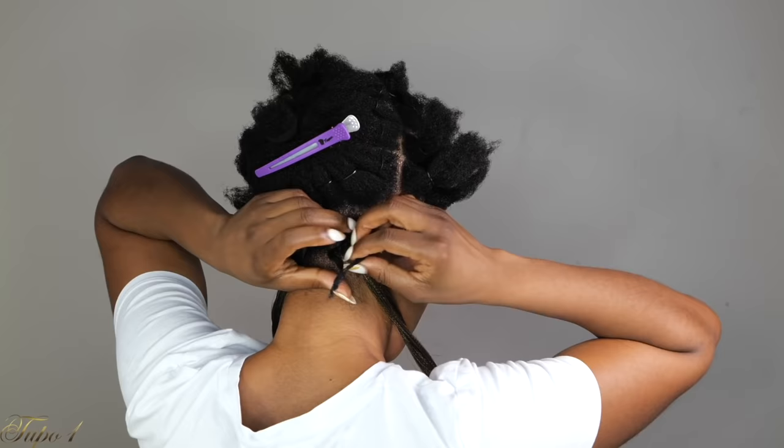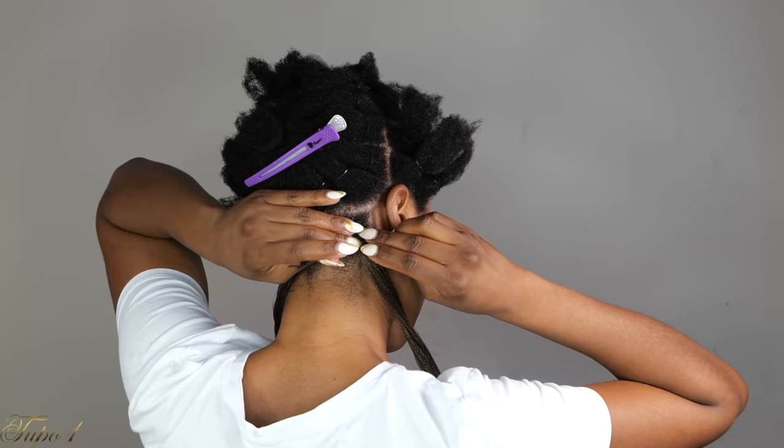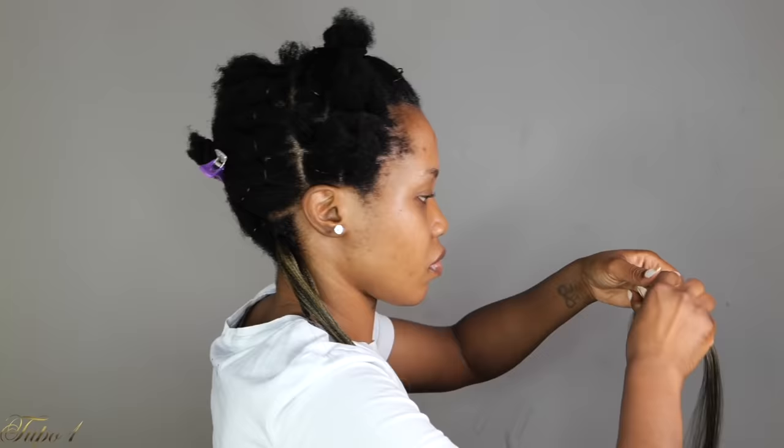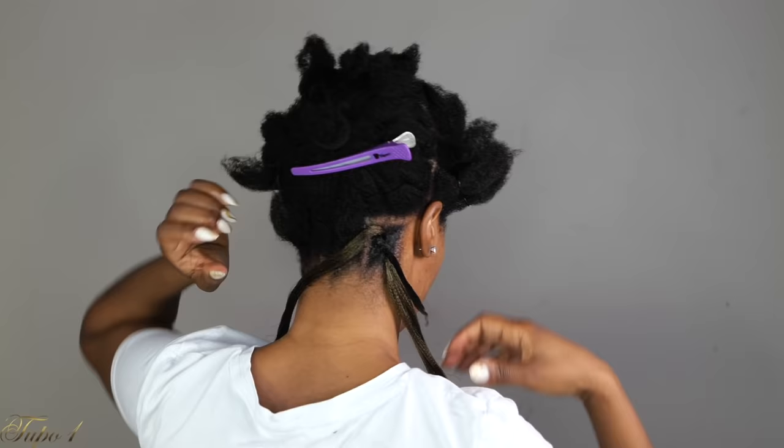Separate my natural hair into two and then give it a little tug. That way it is tight, but not way too tight that it's going to give you a headache or break your natural hair. Take a little bit more of the Shine and Jam and then apply it to the natural hair. Anyway, so I'm going to make sure I flip the hair back.